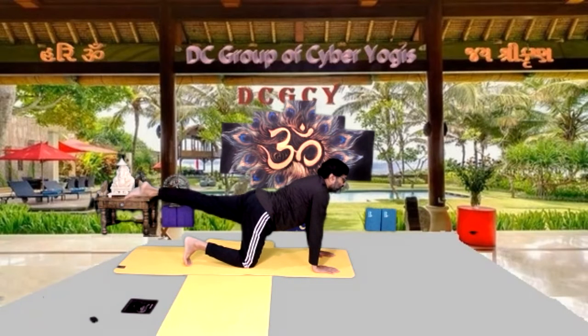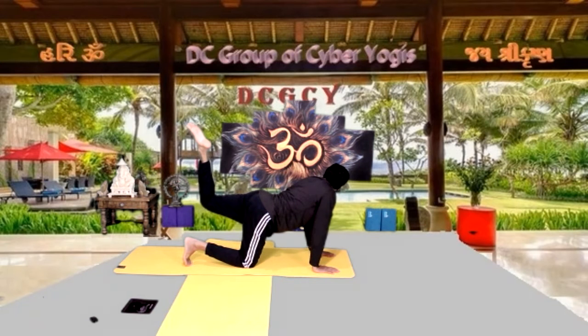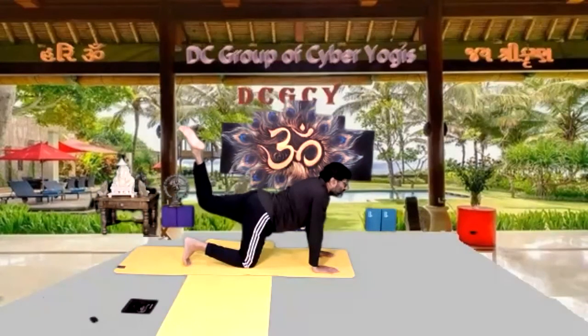With next inhalation, without dropping the left knee down, bend at 90 degree. You can turn around and make sure it is bent correctly, or the knee is not dropped, or the leg is not tilted any other direction. It should be straight up. Toes remain pointing toward the ceiling. Look straight up. Relax the lower back. Inhale, exhale, normal.